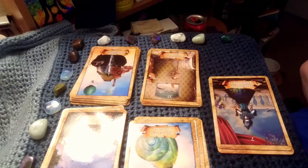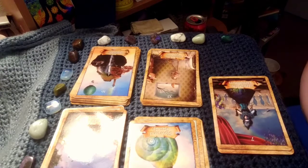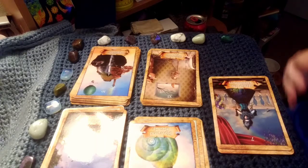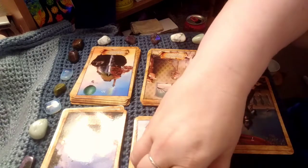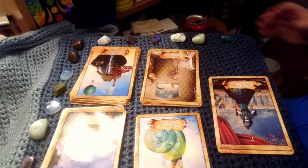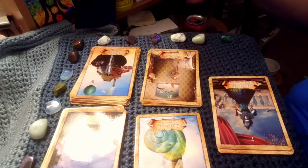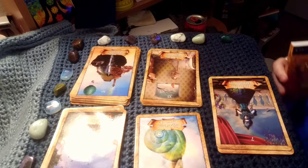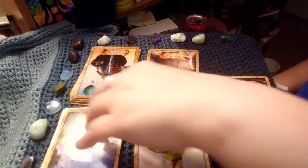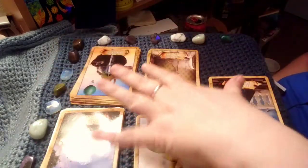So basically everything's all upside down for me. Sweet! So basically what we're looking at right now is that what we're feeling and doing right now, especially since we're in a lot of change, is things are kind of feeling jumbled up. But this isn't necessarily all bad. And a lot of you see things that are reversed and you begin to panic. So what I really need you to do right now is take a deep breath and relax.